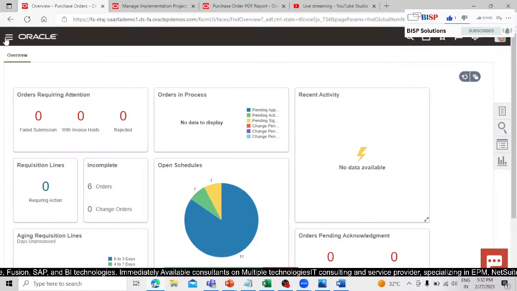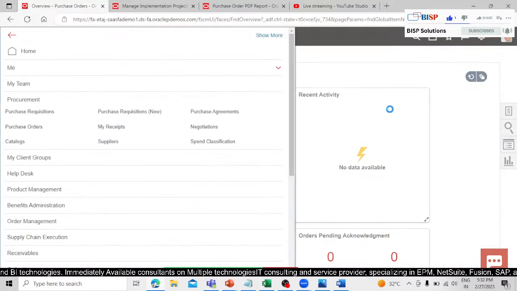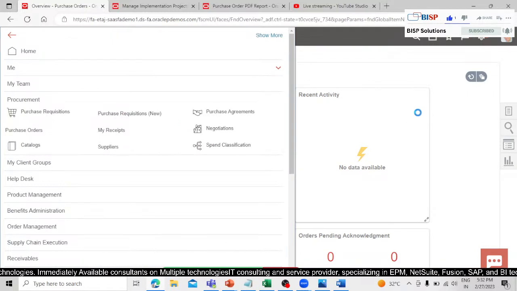So now let's create one purchase order so that we can view the document layout of this purchase order.